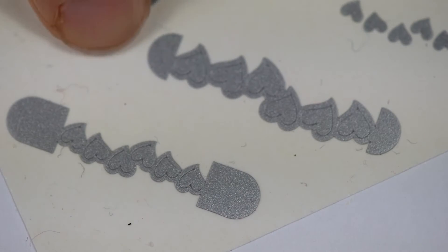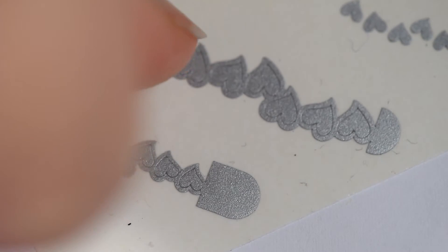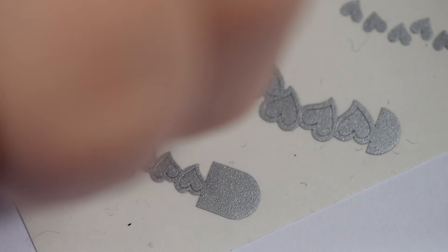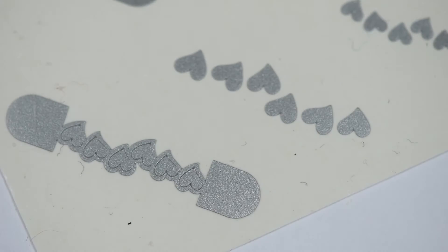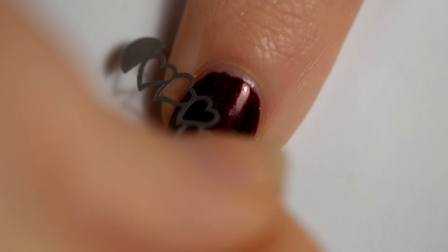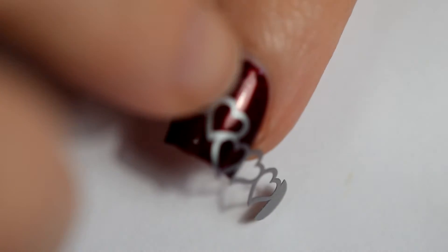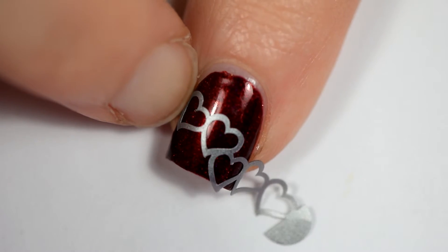Next I'm going in. There are two different sizes of these heart chains. I'm going to start out with the larger size first because I'm going to do my pointer first. I'm going to take these and kind of angle them in from left to right, just kind of going downward. If my voice is cracking a little, I'm sorry — I have a bit of a sore throat. I think I'm getting a cold. I'm trying to contain it but it's not working.